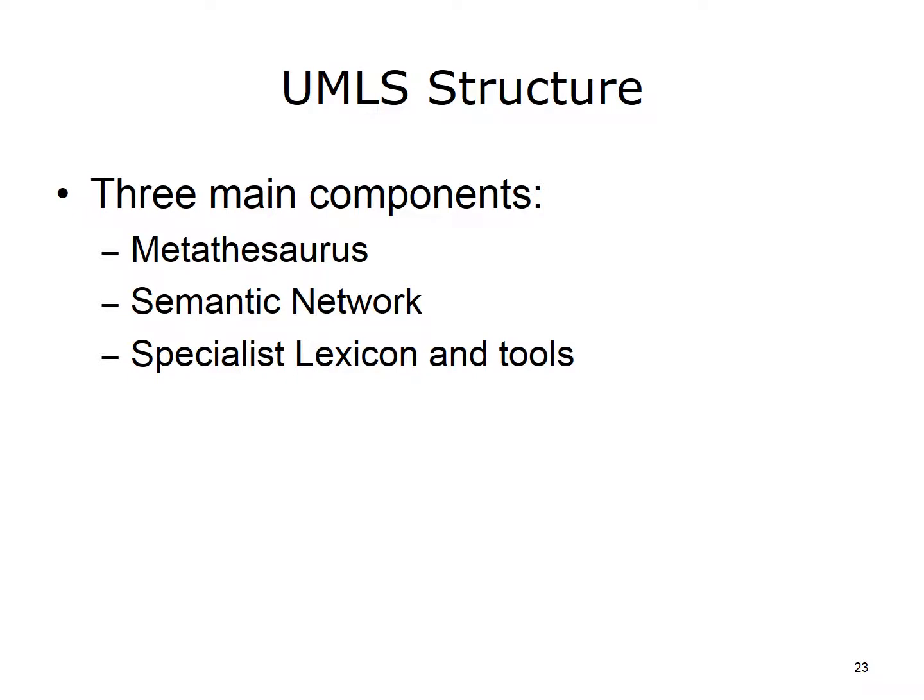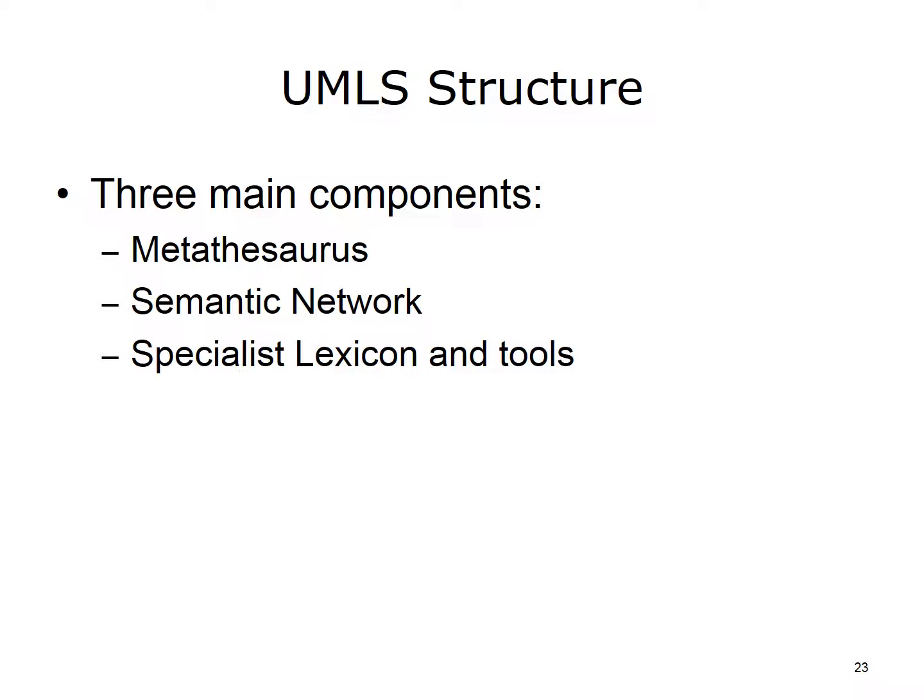Slide 23. The UMLS has three knowledge sources. Metathesaurus: a multi-purpose, multilingual vocabulary database that contains information about health-related concepts, including names, codes, and relationships. It is a dictionary of concepts in which different strings are linked to concepts. Two strings pointing to the same concept are synonyms. Strings come from the source vocabularies.